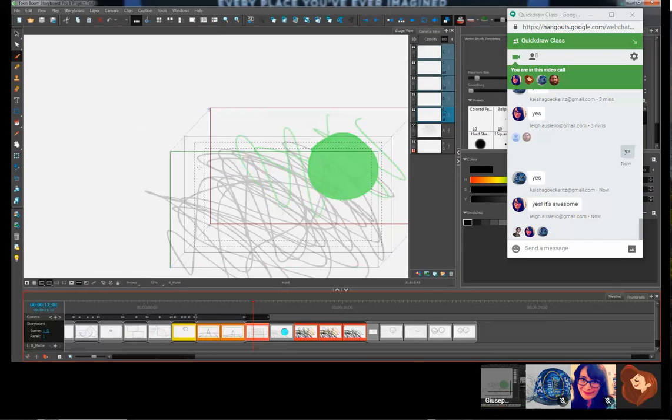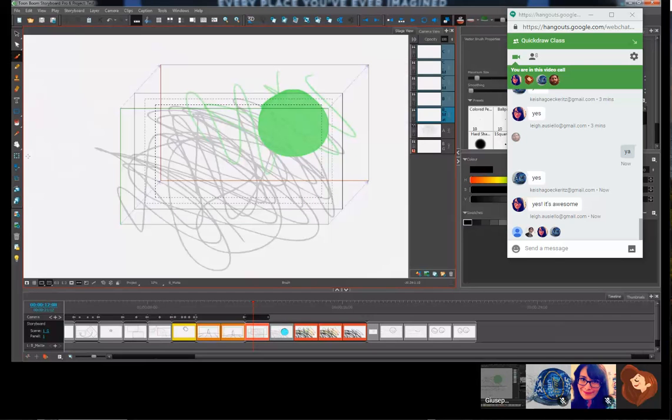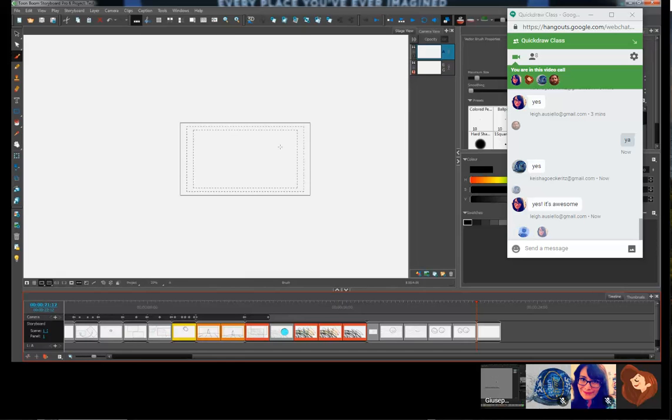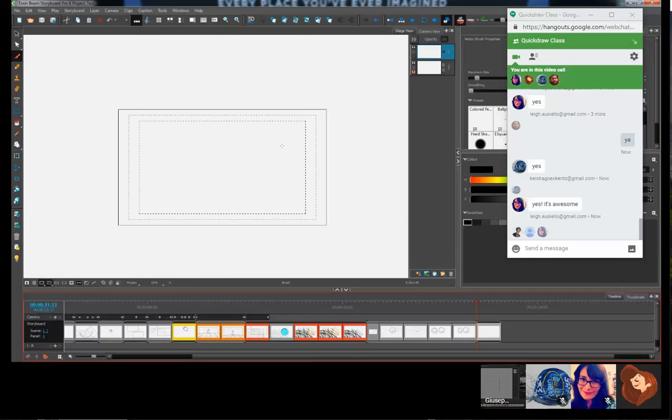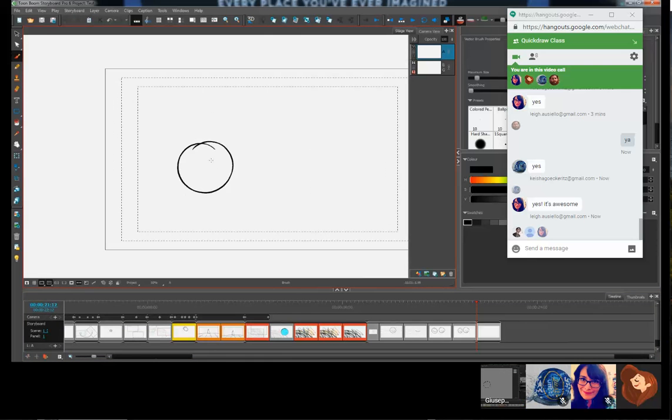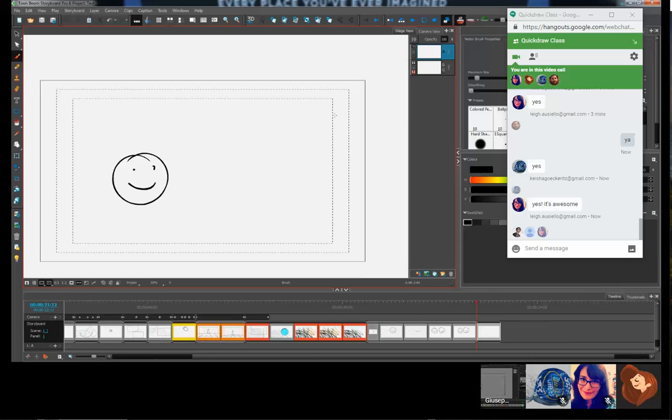All right, so let's see. A couple other kind of cool things. Something that took me forever to figure out, but which can be very useful, is there is the option for super simple animation, like tweening animation in Storyboard Pro. So if I start with a character here and I want to move them over here, but I don't want to have to draw them a whole bunch moving smoothly across the screen because that's a massive waste of time, then I can go down to this thing, which is not at all intuitive, called Layer Transform. When you click Layer Transform, it brings up this crazy looking panel that makes no sense. But down here, it says keyframes. This is keyframes for animation.